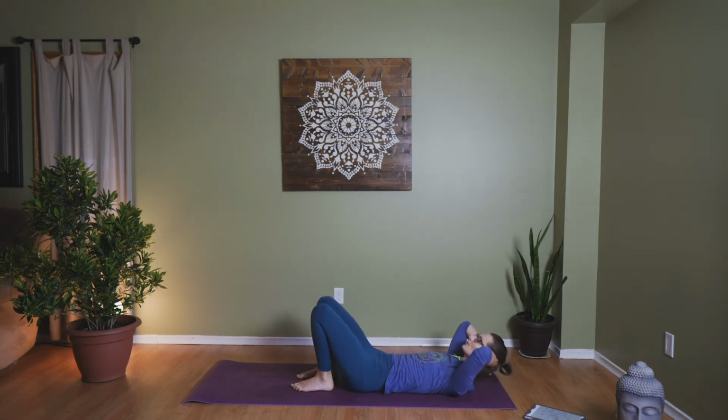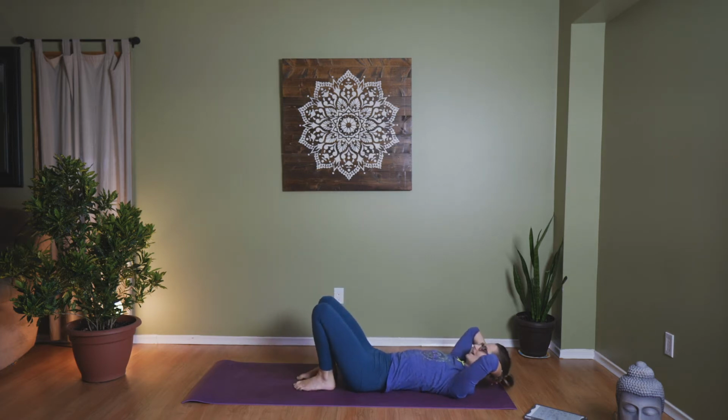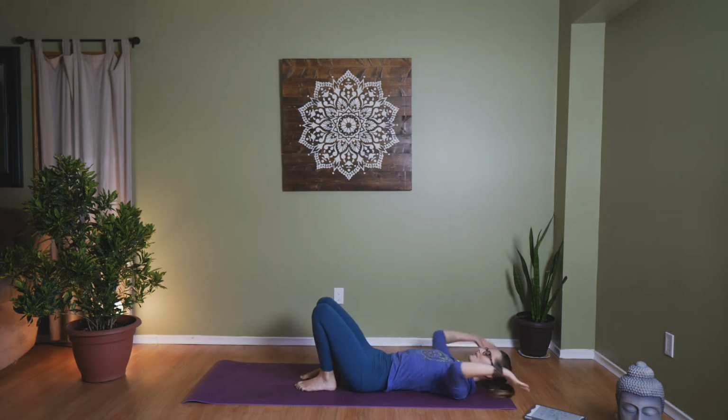Two more. Exhale, curl, legs. Inhale, feet down, head down. One more. You got it. And bring it to the mat. Release your hands down by your sides, back into that bridge sequence.